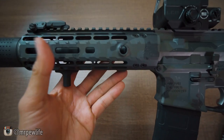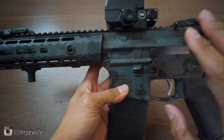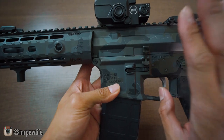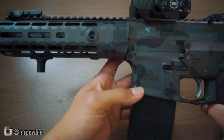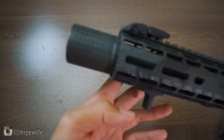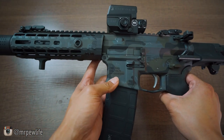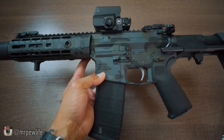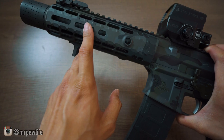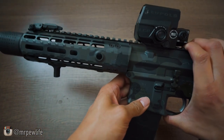Moving back, I have the M4E1 enhanced handguard with the enhanced upper and lower combo from Aero Precision. This has an inside diameter of 1.8 inches so that you're able to run a suppressor under the handguard if you so choose. This one is the 7-inch version with the M-LOK slots.